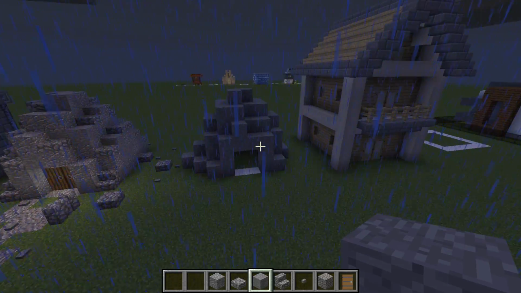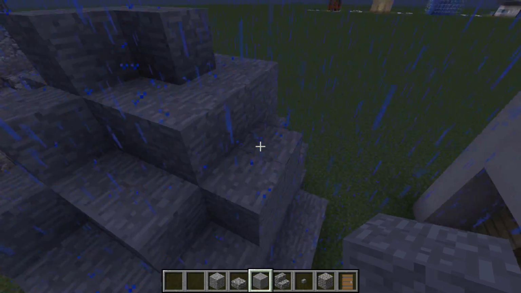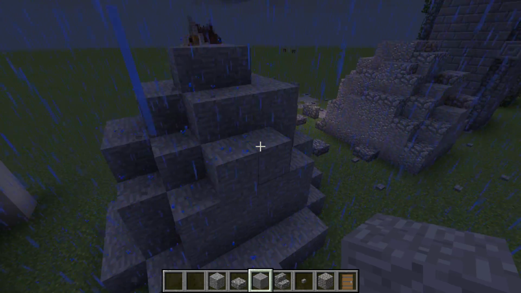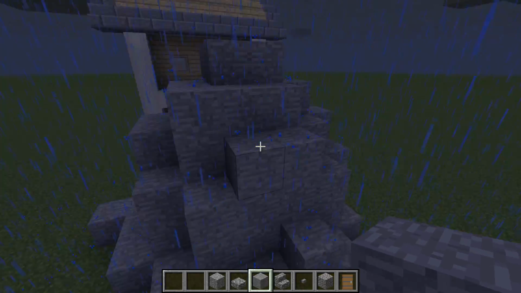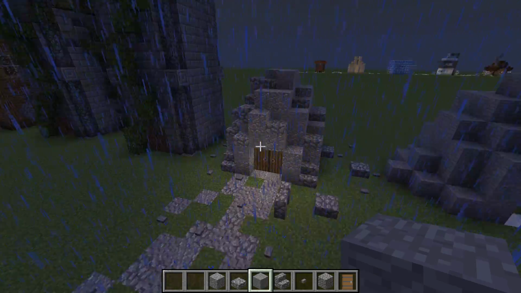So this does look weird at the end, and you can remove any sharp corners that you see, but not all of them. This is supposed to look as natural as possible.